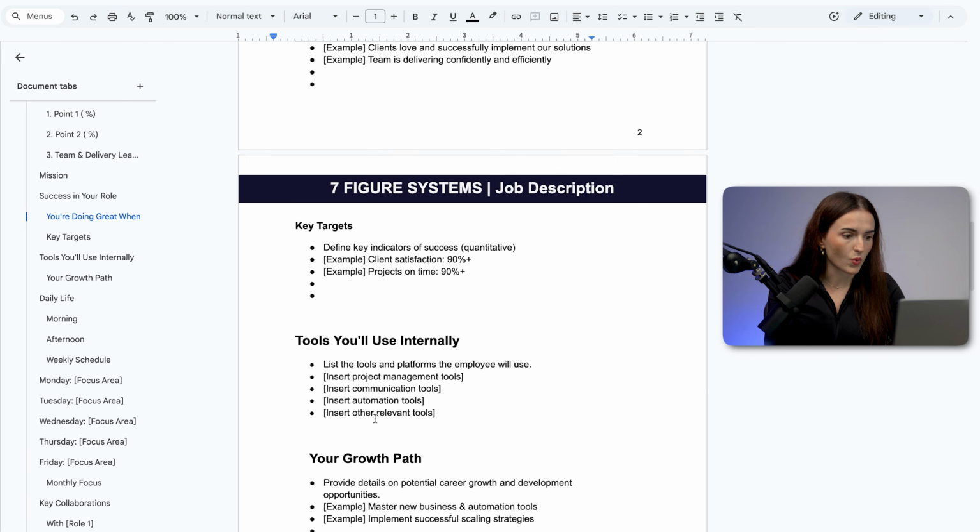And you want to let them know what their key target is, if you want to, and then the tools that they're going to be using. For example, if you're expecting them to use Slack or WhatsApp or iMessage or Gmail or Outlook, let them know so they are prepared and they don't need to find out 2 weeks later, like, oh, we had all our passwords in one place, and then they were creating just another doc or sheet, or they were looking for a software to save all the passwords.